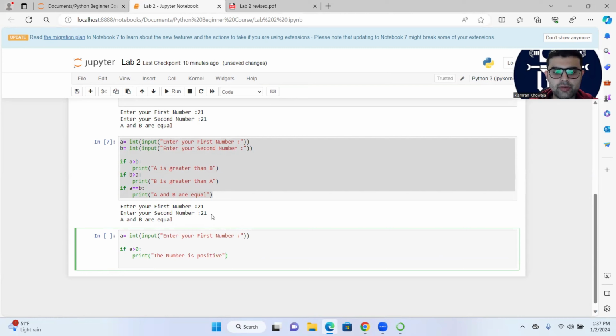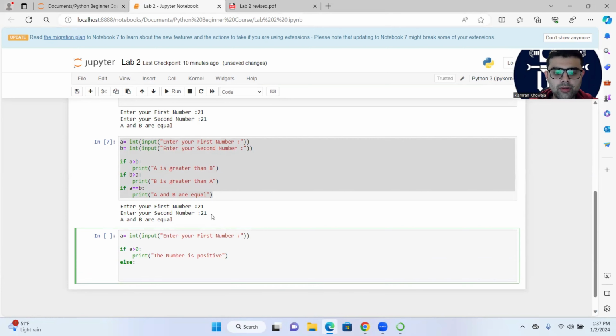The number is positive. And then in the else, you can write print the number is out of range. I will not write negative, I will write out of range.